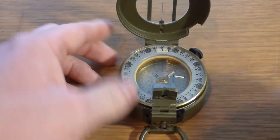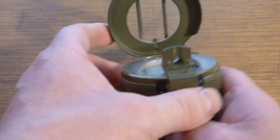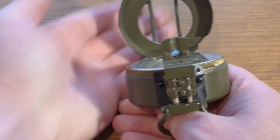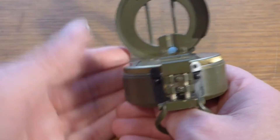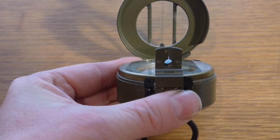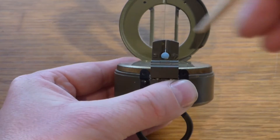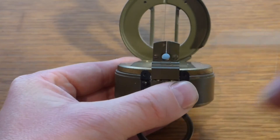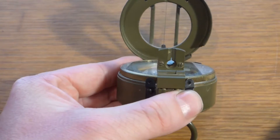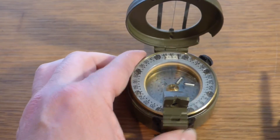Now I'm going to move the aperture down and show you more what it's actually designed for. Let's say I want to find a target or find where I am in relation to a target. You see here in front there's a see-through plate — I point that with my targeting line at what I want to take an azimuth of. I line this line up with my aperture, and when I look through this little peephole, there's actually a little prism in here that will project a number, so I can tell in mils what direction I am to the target I'm pointing at.